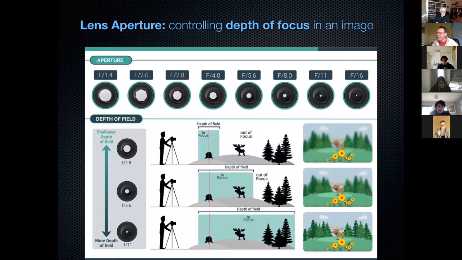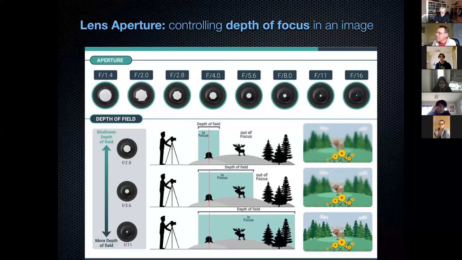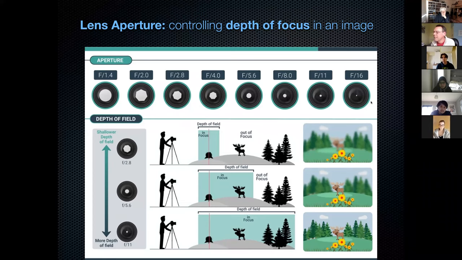Now we're going to go to the aperture. Like I said, the camera is a light-tight box with a shutter in it, and onto that we put a lens which allows us to focus an image and control where that focus is. Essentially inside the lens you have this diaphragm which you can open in different sizes. We call the openings f-stops. The smaller the number, the bigger the hole — so f2 is quite a big aperture, letting in lots of light. You can go down to a small aperture, which is a big number — f16, for instance, is a very small hole. This has two principal effects: it controls the amount of light coming into the camera, but it also allows you to control what we call the depth of field or depth of focus. With a big aperture — a small number like f2 or f2.8 — the photographer has only a small amount in focus.